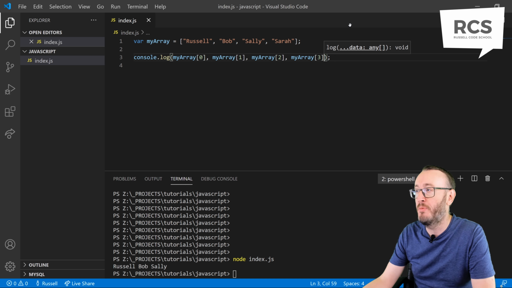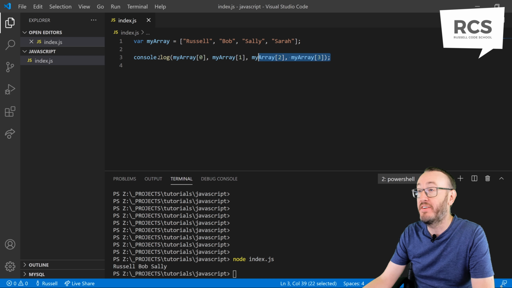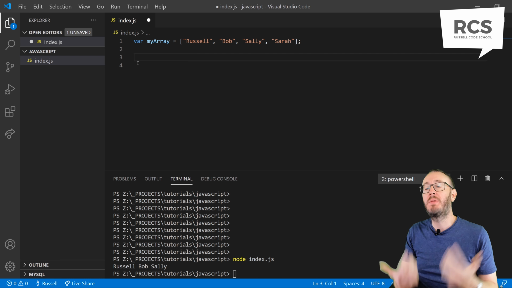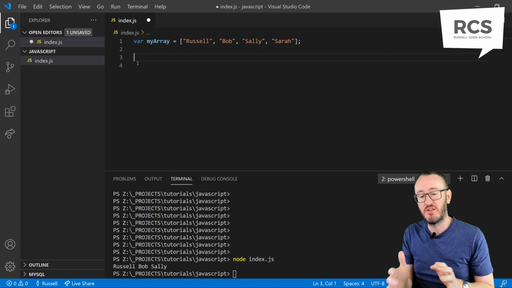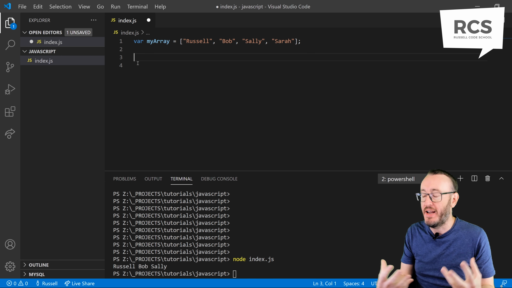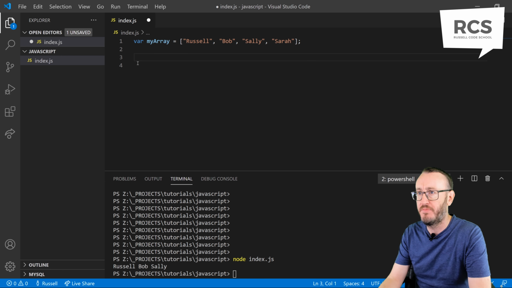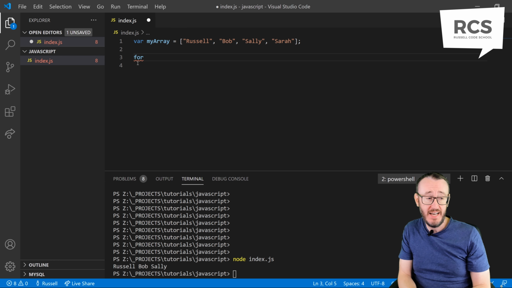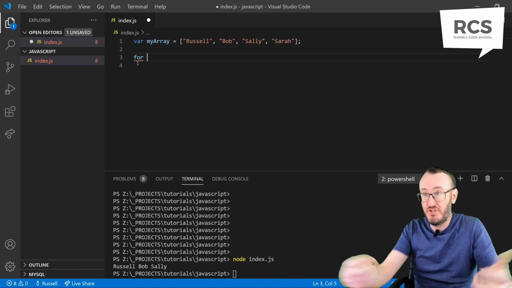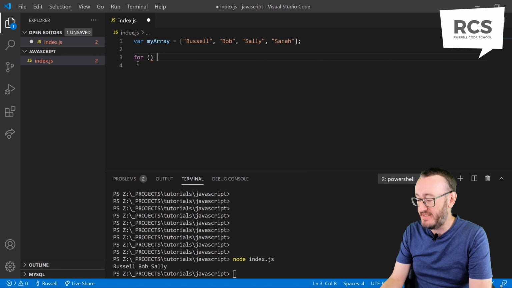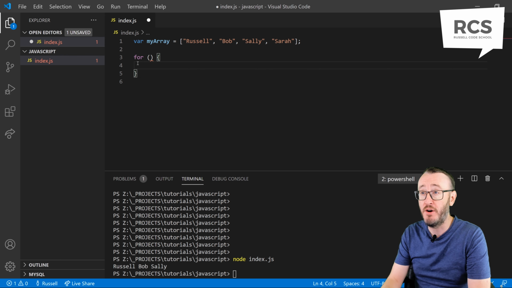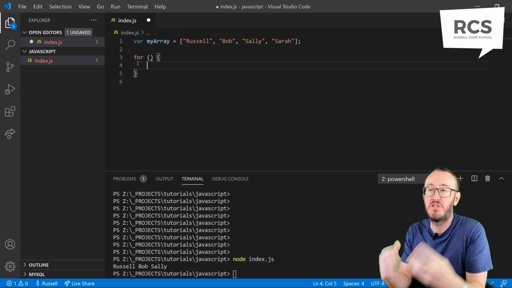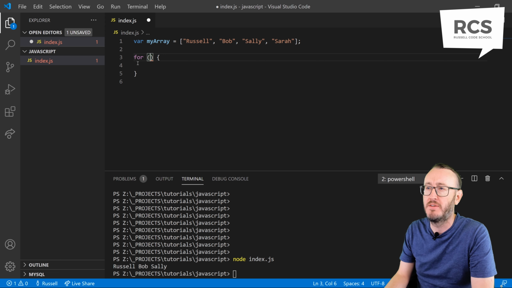This is where loops come into play. So let's get rid of this console log completely and write the most complicated loop. But if you understand this loop, then all the other loops are just easier ways of writing the complicated one. It's called for, because we're essentially saying, do this for this number of times. The basic syntax looks like that, and whatever goes between the curly brackets is going to be executed.